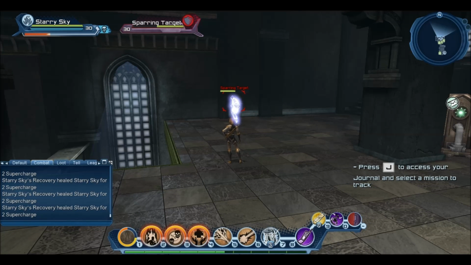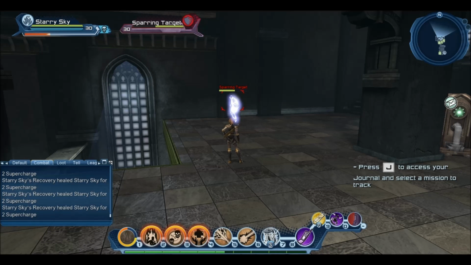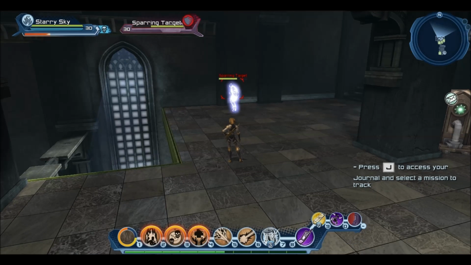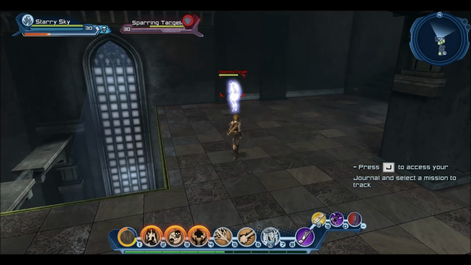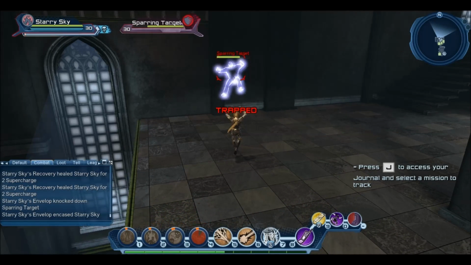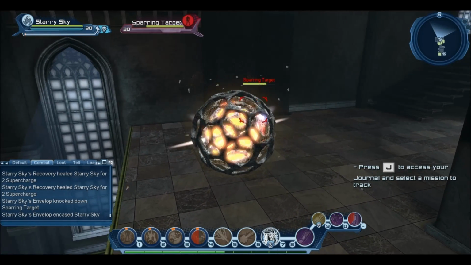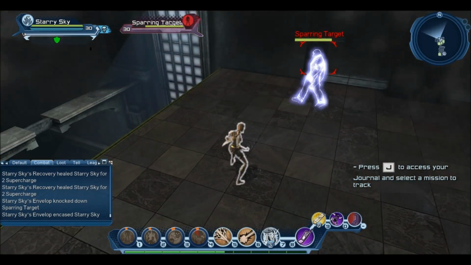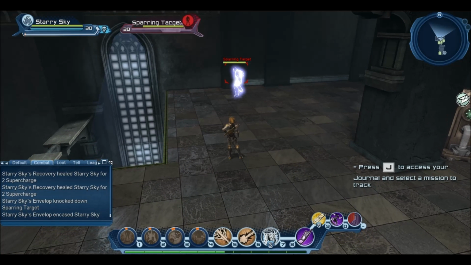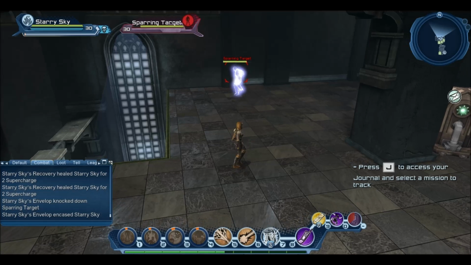Okay guys, so I'm back again for like the third time. But okay, so the change to Envelop is apparently the encasement can no longer be picked up. It's heavier, making it harder to be knocked around. So I'll just build up enough supercharge to see what this pretty much does. Okay, so let's just go and put Envelop on the sparring target. Right, sorry, Envelop's on me. I was thinking of Entomb, where it puts it on the target, but yeah, the Envelop actually looks really cool though.